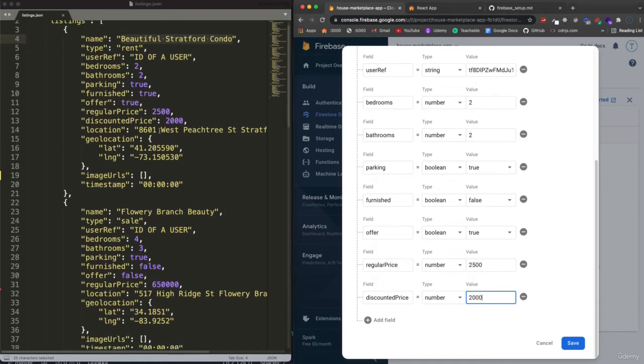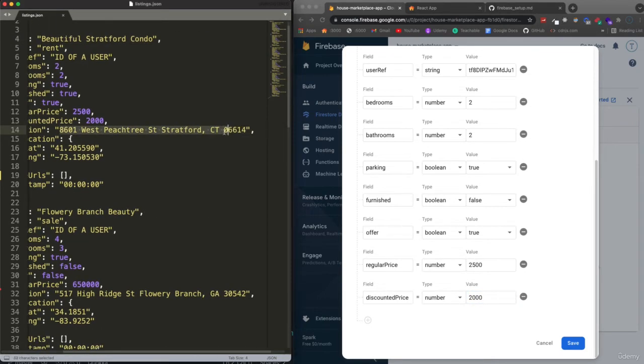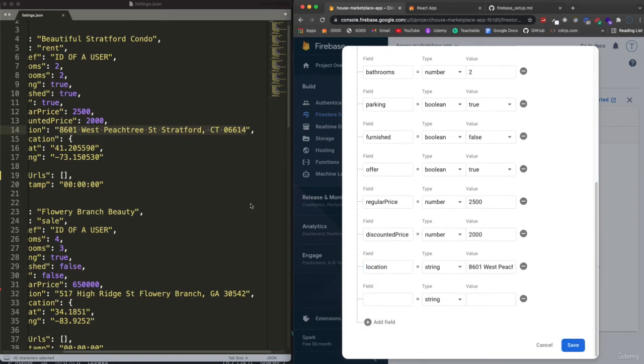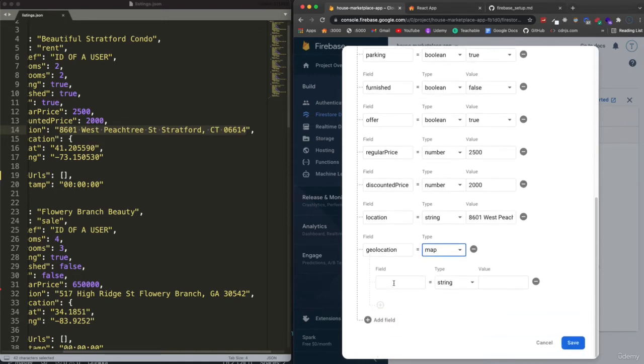And then we have a location field, so I'm just going to grab this. Let's add that. So location string, let's paste that in. Now for the geolocation, from here we're going to choose map. In this map, we'll have a latitude and longitude.